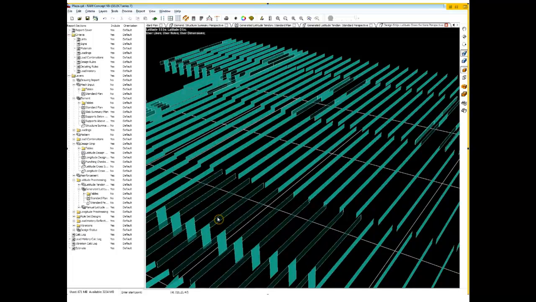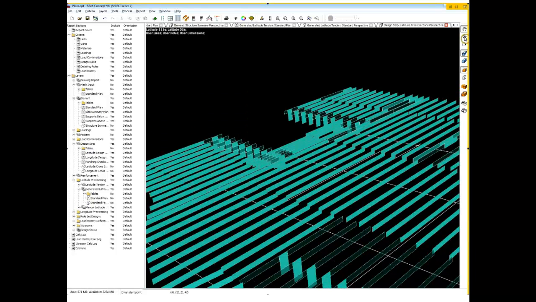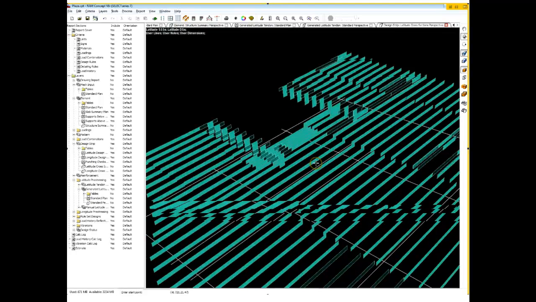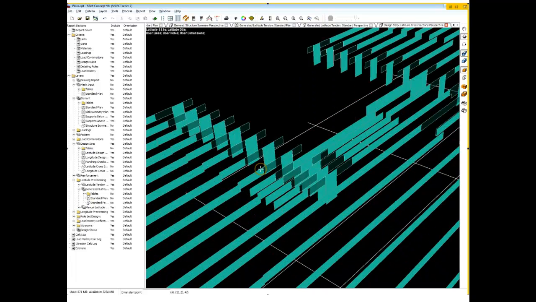Before you decide to use trimming, I would suggest that you come in and take a look at this perspective and just kind of review how Concept decided to trim all of the different cross-sections. Now, sometimes it may have chosen to do something a little crazy, or you have a more complex geometry. That's when you can go in and define additional trimming. So, of course, your design results are only as good as the cross-section that's been created, and it's only as good as the dimensions that the cross-section encompasses.